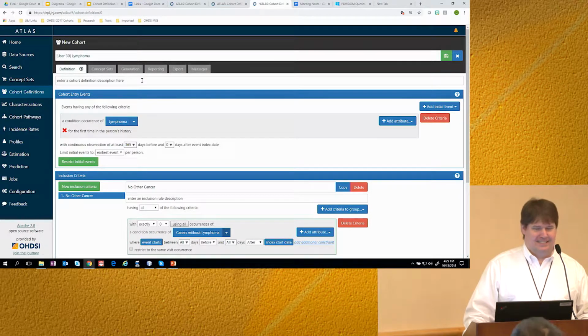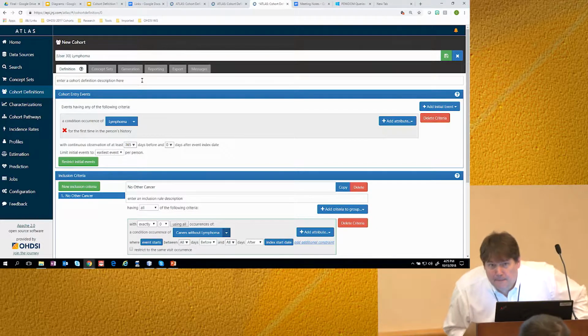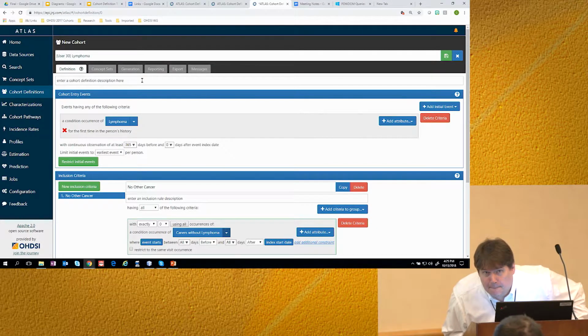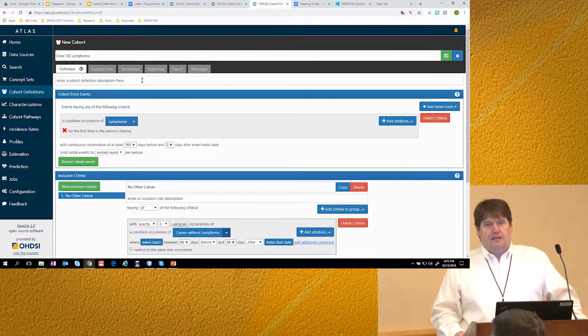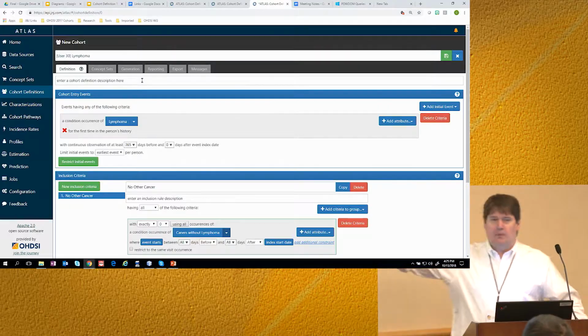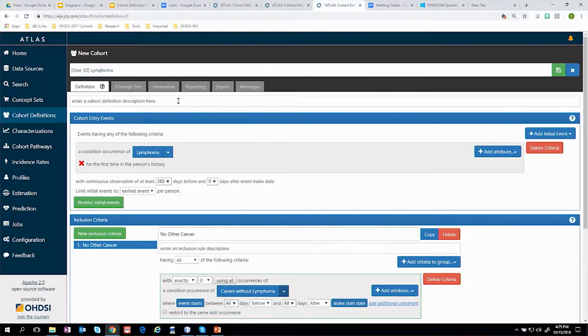Yes, exactly. Question, can we create a concept set which is a mix of different domains? Yes, we can create that, but where you use it, you have to pick the domain you're going to look for. So the domain that's queried is not based on the domain of the concepts that are in it.